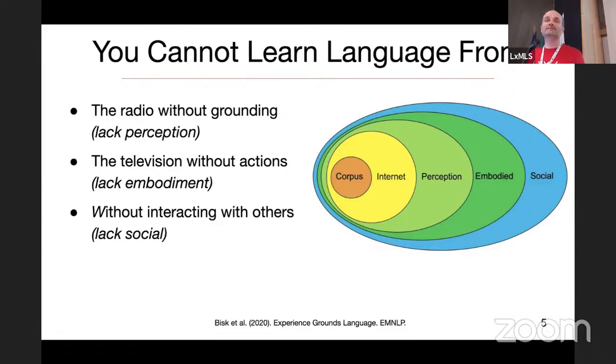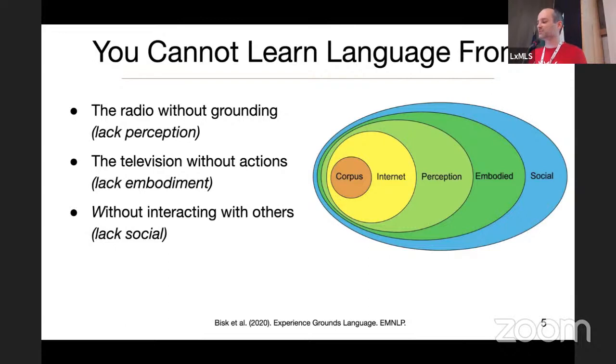In other words, you're just a passive agent. And you cannot learn language without interacting with other people because you lack some kind of social context in which language is a medium of communicative exchange, which is, I think, how it has been argued to have developed over the history of humankind. And so if we continue to focus our efforts on learning about language from text corpora or the whole internet, we may reach eventual problems. I'll actually argue against this later in my talk, but that's okay.